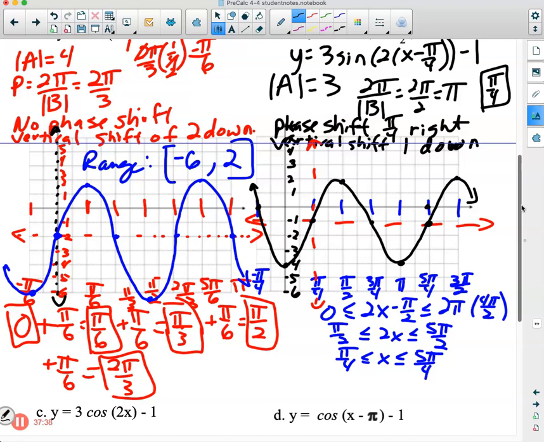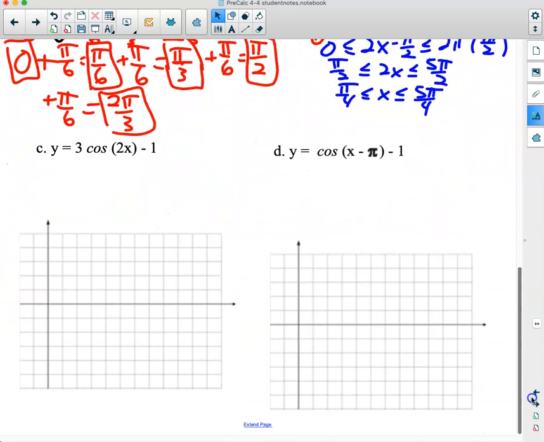Well, that's a lot to keep track of, isn't it, in one graph? And if you're thinking towards the test, you always want to think strategies as you think towards the test. We can't put more than 1 on the test. Think about how long it takes to do all of that. I mean, we've got to test you on all the trig functions, not just sine and cosine. So you probably see one of these, and it might not have all the A, B, H, K pieces to it. These just take a long time to do a good job.